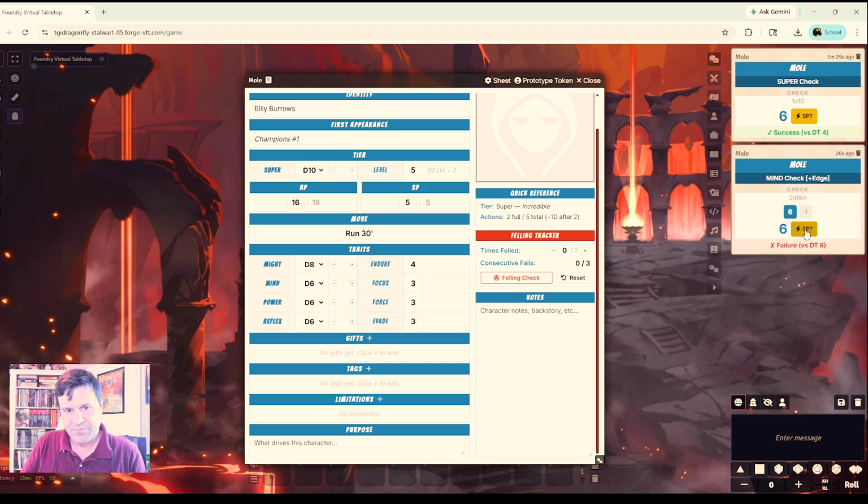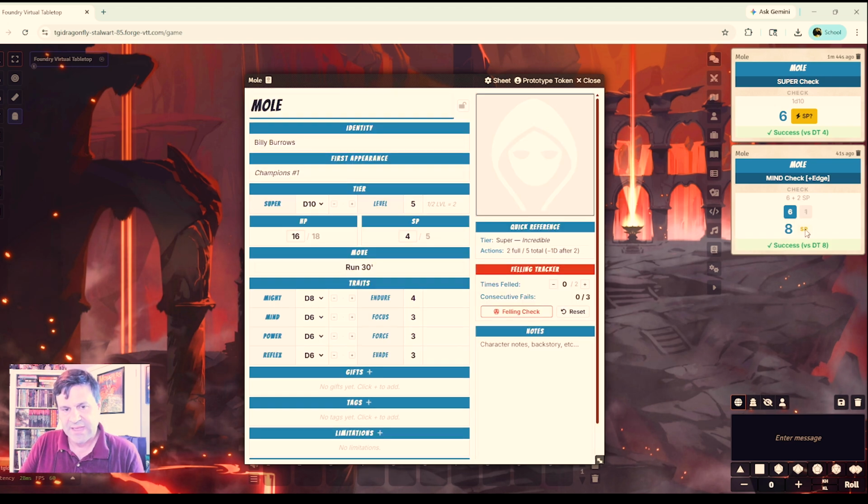So I would click it. And you'll see in a moment that my SP of 5 is going to drop by 1, right? So I click it, my SP drops to 4, but it rolled that die for me. It added 2 to the 6 that I had rolled previously, and I have an 8. I succeeded, just barely, but I succeeded, right? So that's another nice little added bit of functionality there.